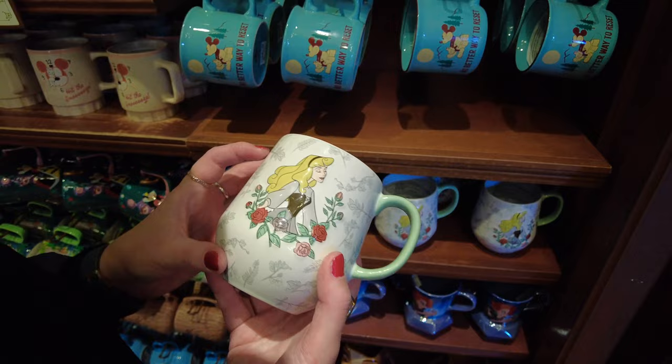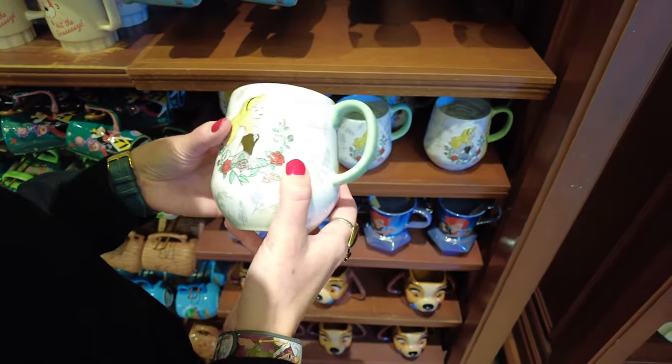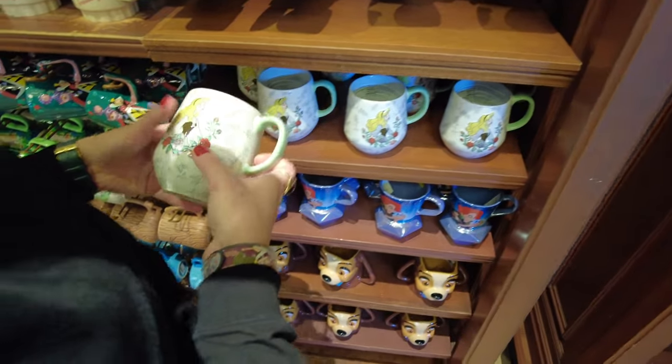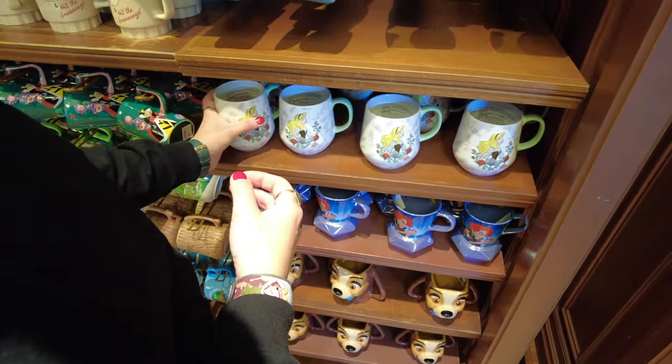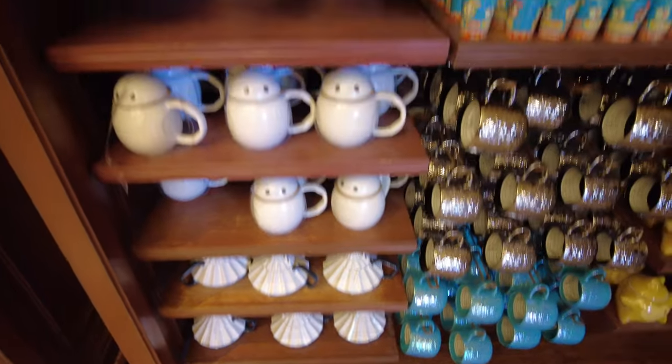Yeah, that's quite cute, isn't it? That's quite pretty. Sleeping Beauty. Yeah, I like that. That's alright, actually. That's quite big as well. Quite a big cup. How much is that? Same price. $16.99. Okay, got cups with lids on.